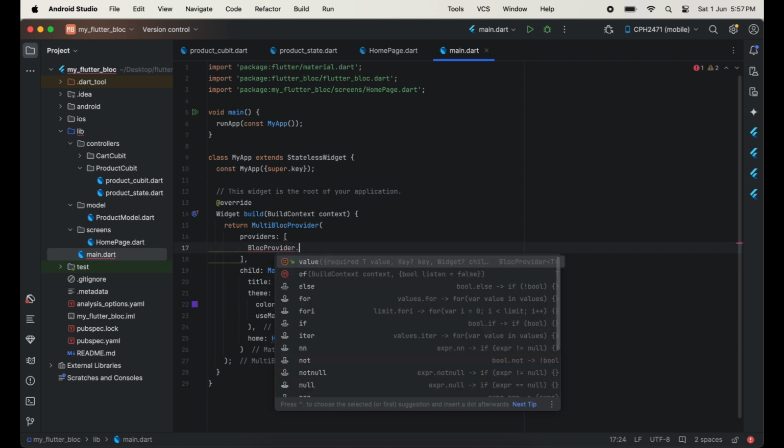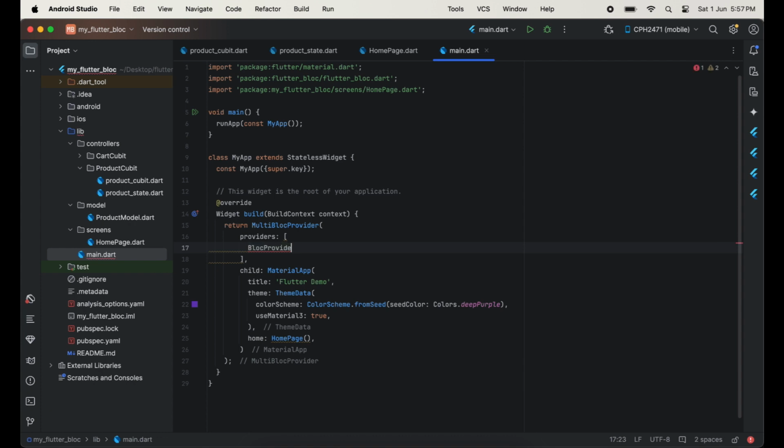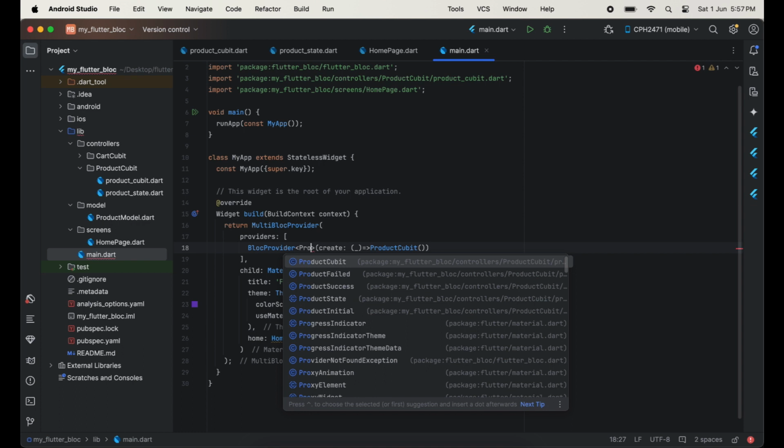Here we need to initialize all the cubits which we have created. So the first cubit would be ProductCubit. In create we will use context, and after this we will use ProductCubit, which we have to initialize here.